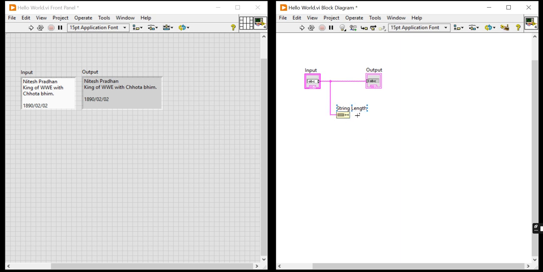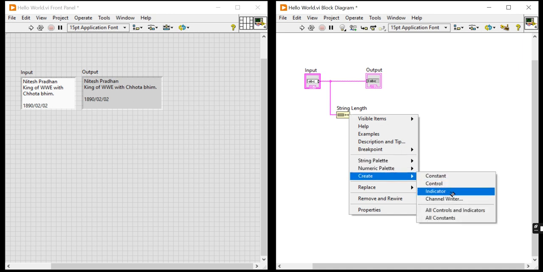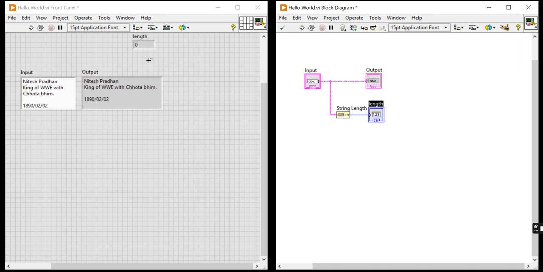Now, after connecting this string length, you have to right click on this terminal, then create indicator. It will give you the count of how many characters are present in the string.